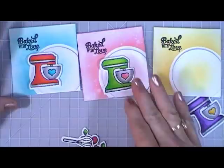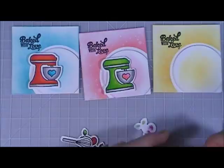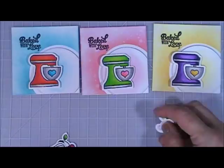And then those little cherries that we colored in, I'm just going to use my tape runner and I'm going to add that to the top there. I want the leaves to kind of overhang on those circles. So I'm going to just glue those right on top there.